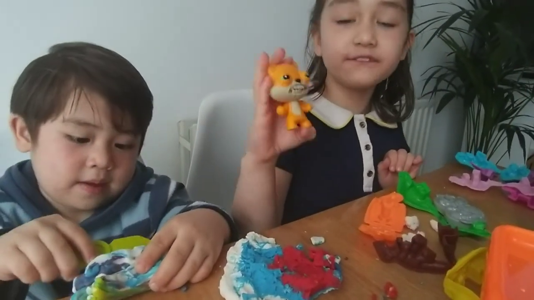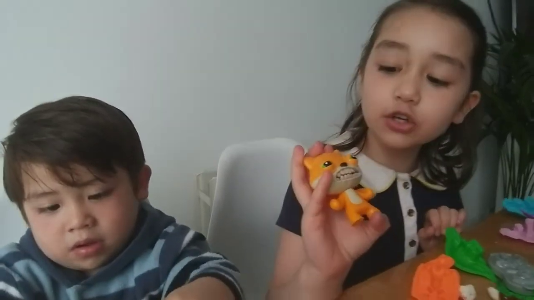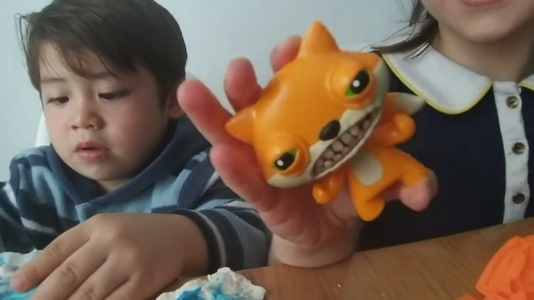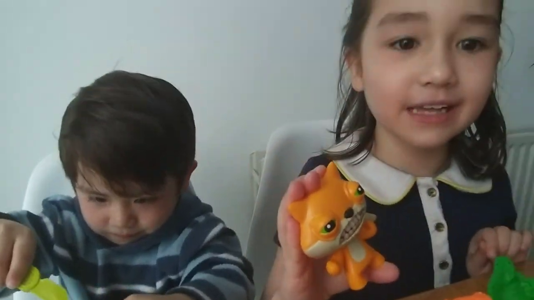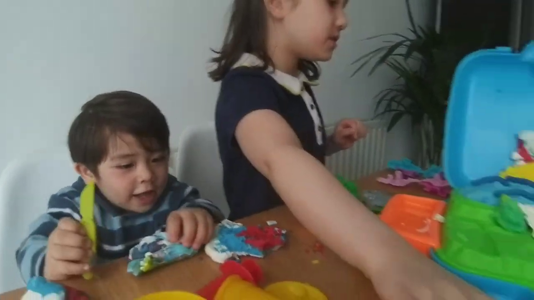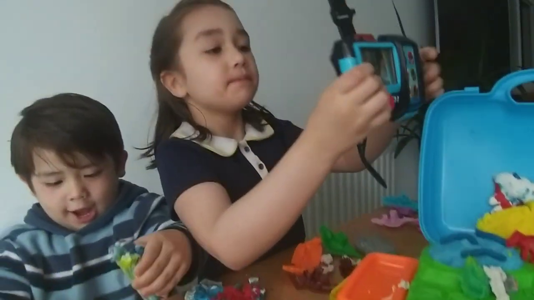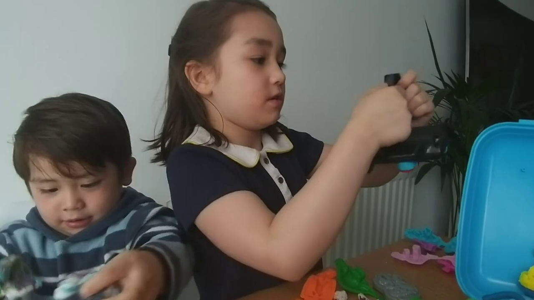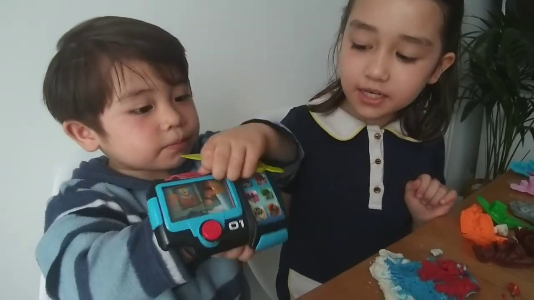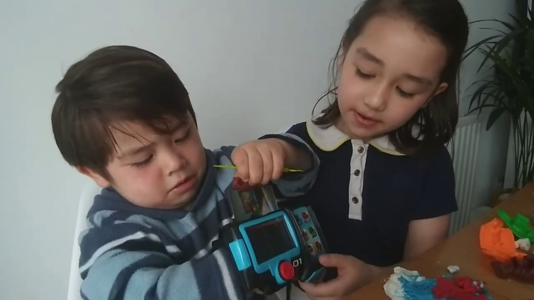Now this is the fox. It has plenty of teeth, don't you think so? I like the green eyes, and I like it because it's orange and white. And that kind of sounded like a poem. Let me put that back. Now this is Max's. Now the card goes in and it's 3D, and it makes noises.